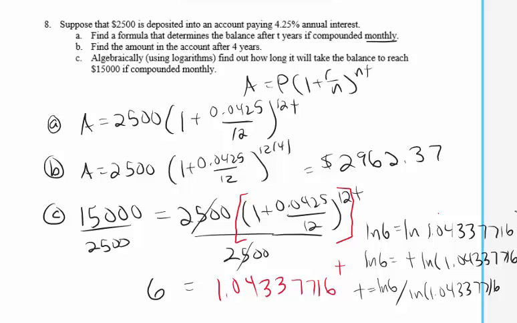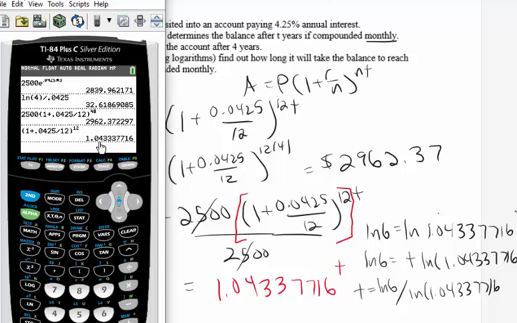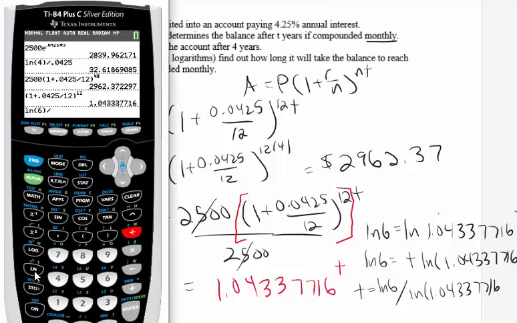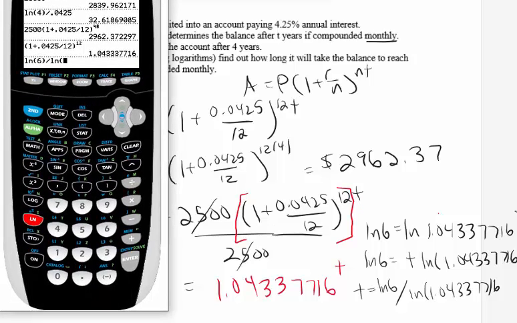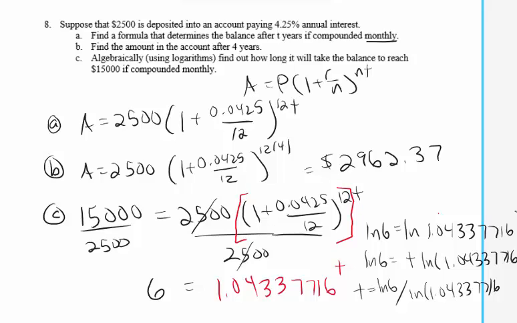And so I will just type that in, bring my calculator back over. Kind of a shortcut here. I just computed this, so now I'm going to do natural log of 6 divided by the natural log of the previous answer up here. You can do, let me move it so you can see the button, second, and above the negative it says answer. I can do the natural log of the previous answer instead of typing all those digits over and over again. And we get about 42 years, 42.2. So my final answer to part C would be t equals 42.2 years.